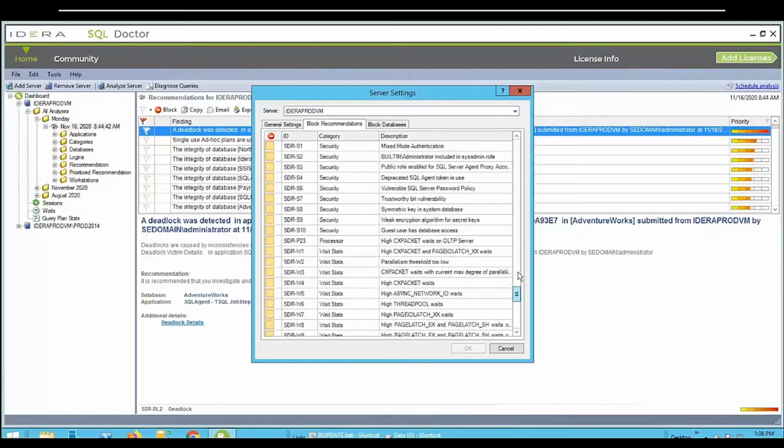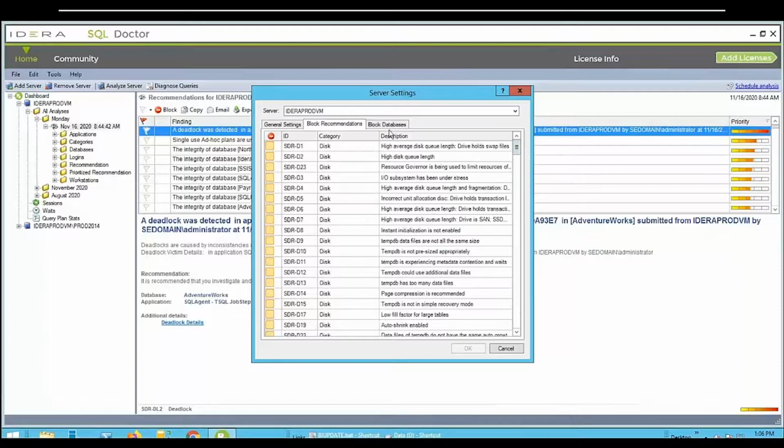There's a lot here, and we're always evolving this tool, adding more information, more recommendations as SQL Server technology changes, and especially recently there's more recommendations around Azure and Amazon, since we're seeing many organizations start moving more of their instances to the cloud.